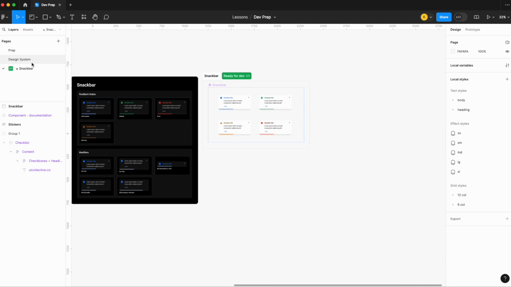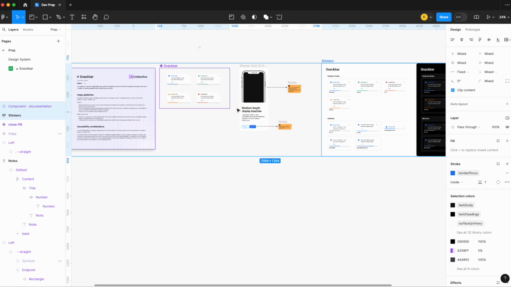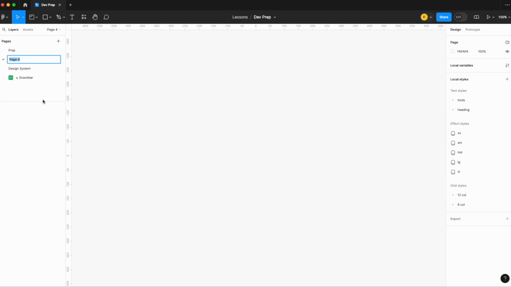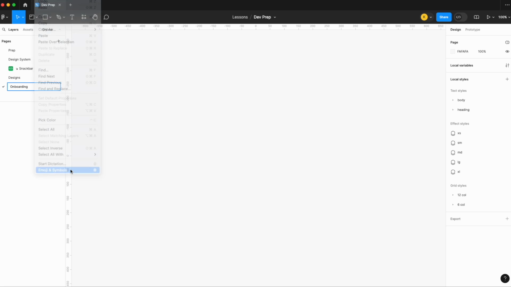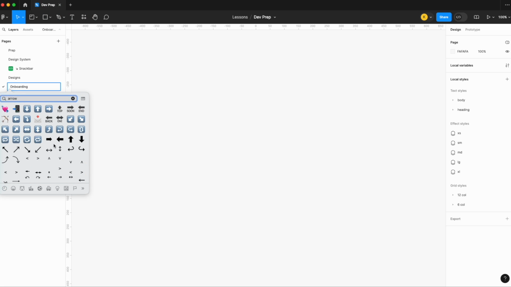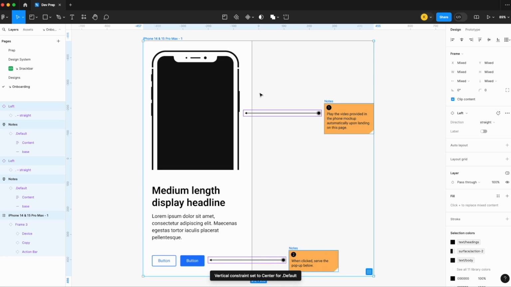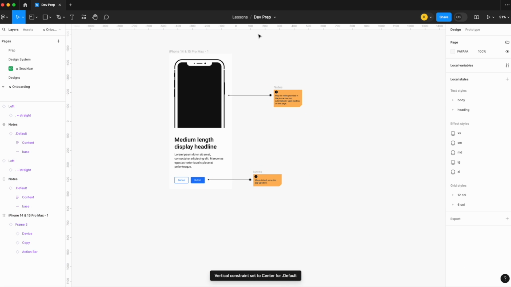And then if I go back into our prep, and let's say I have our UIs, so then we might go with our designs themselves. And again, labeling and everything can change, and maybe let's go with our onboarding. And then again, let's add another arrow. And again, this is all really personal preference, how things work in your organization, how your design files are structured. It's totally up to you.